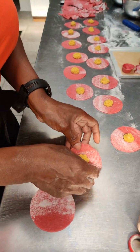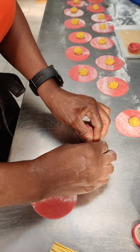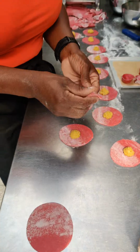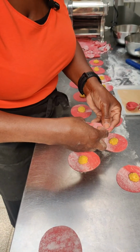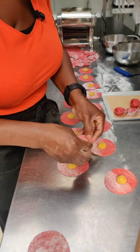And seal first, because it's very important that it's sealed. Because if it's not sealed when you start cooking, it will leak into the water. So then you press the middle here. You press the middle and then you turn.